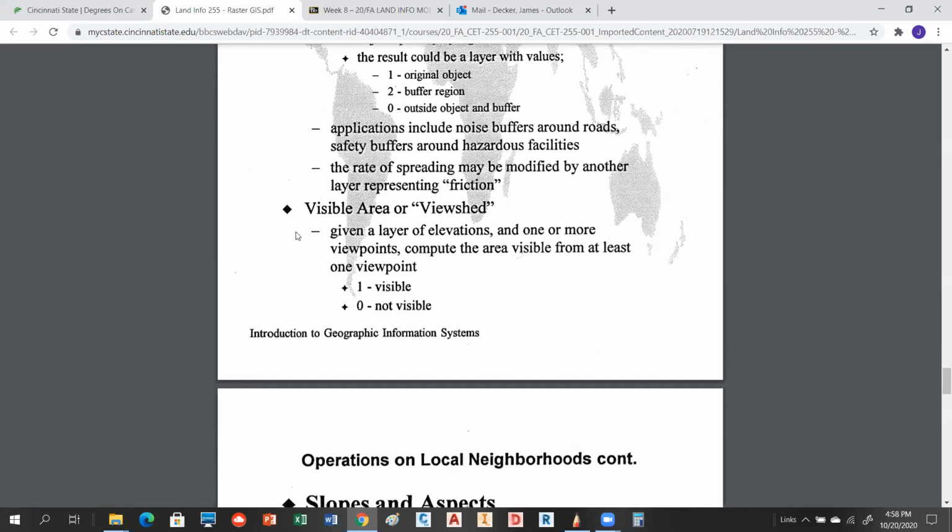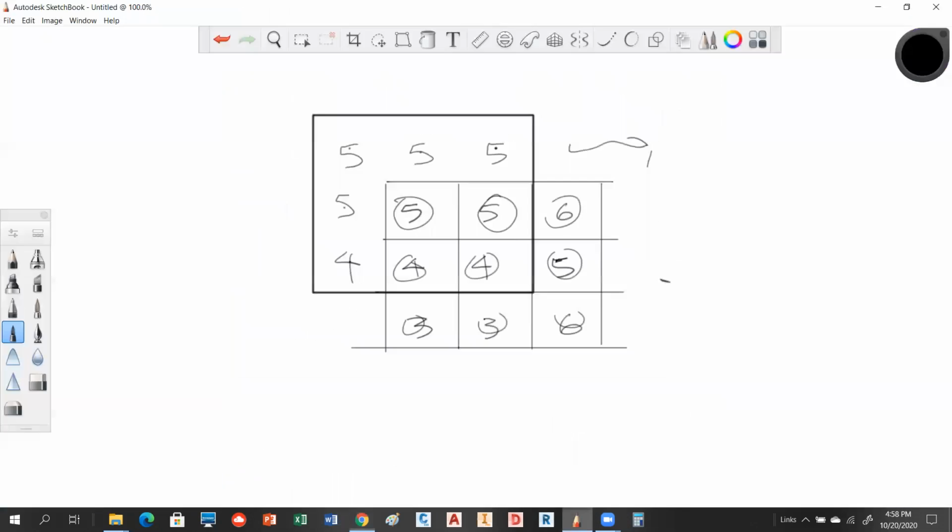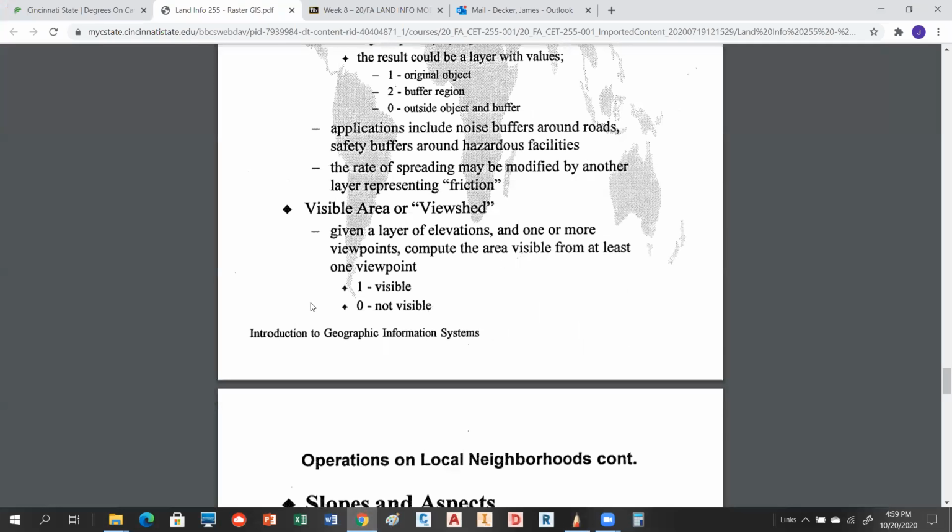So if you have a topography map using the viewshed technology, you can say, I'm standing at a certain location. So if we go back to this example, you're literally saying, I'm standing right here. And it says, okay, what can I see from here based on the other surrounding pixels? So it looks out in all directions, and it says whether you can see something from that point or not based on what you're looking at. And of course, if you have hollows or something that's obstructing it, it wouldn't allow you to see that. Anybody know who uses that technology a lot?